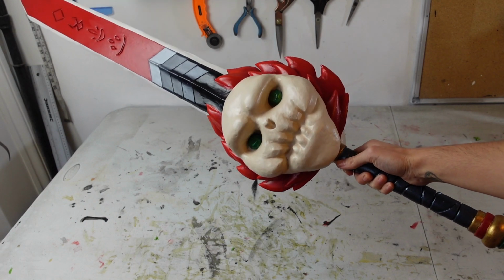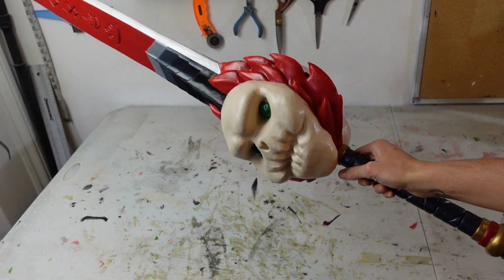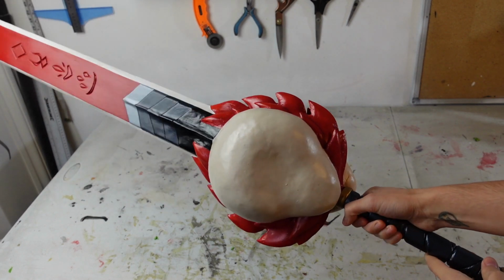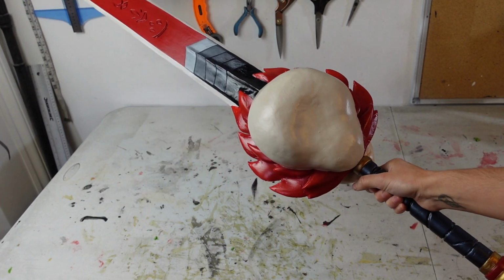Here's the Stygian Blade so far with the base colours down. I love how vibrant this paint job looks right now, but it's a little too clean. I need to weather it next and add some finishing touches.